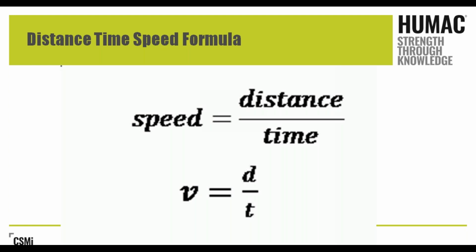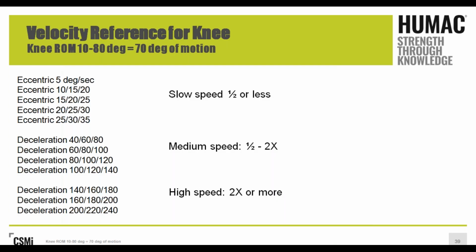It didn't matter if we were going through a 60-degree range of motion, 120-degree range of motion, or 30-degree range of motion. We just kind of threw it out there from a speed standpoint, but our range of motion has to be one of the parameters that we pay attention to determine appropriate speeds for exercise and return to function. If we want isokinetics to be functional, we need to understand the science behind it and how we can apply it. So we have a speed time distance formula that we can utilize, and that's going to give us practical, really functional applications for isokinetics in the 21st century.